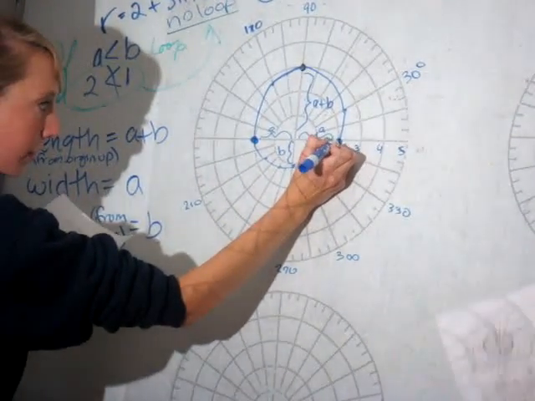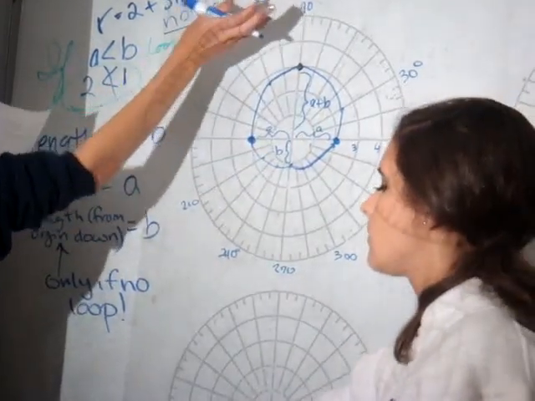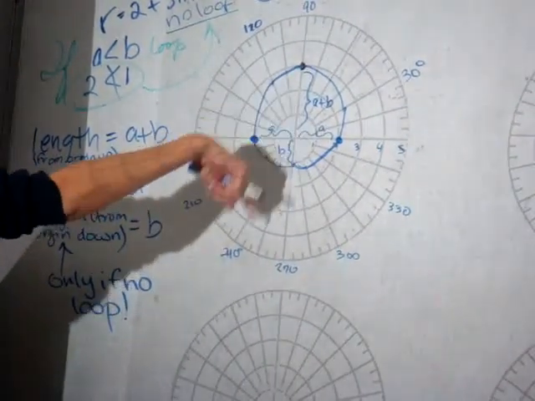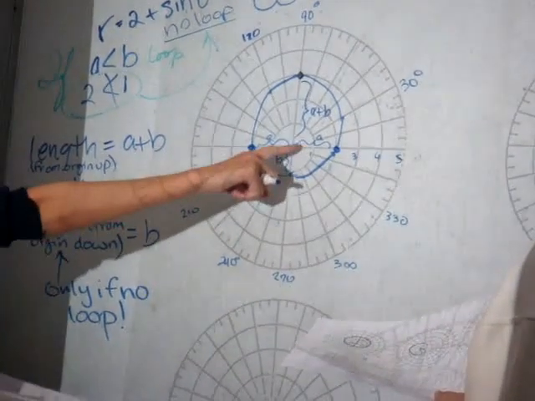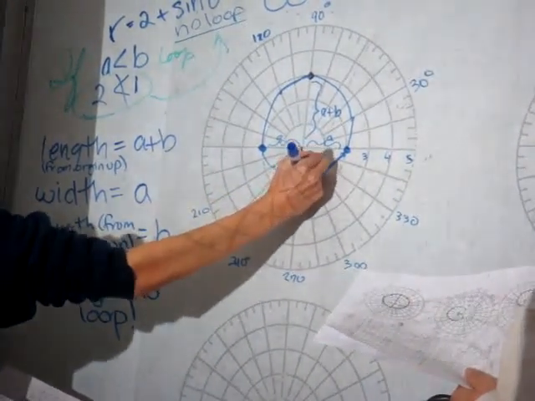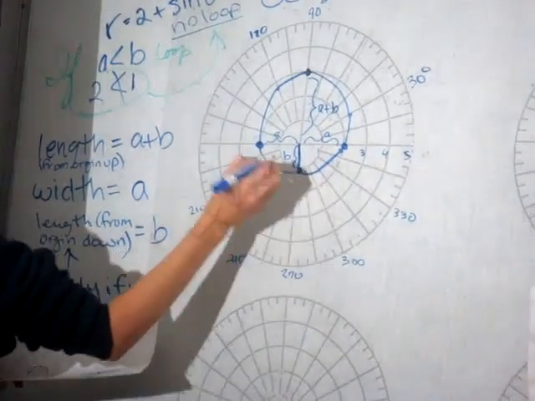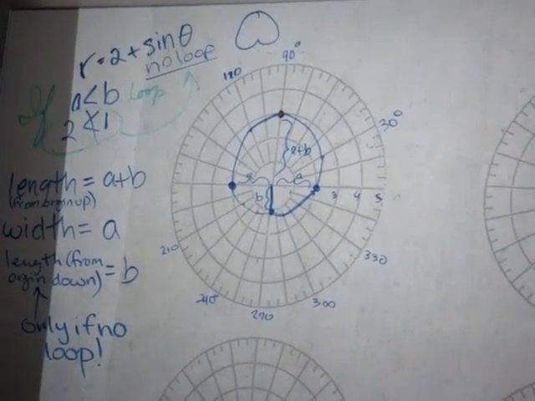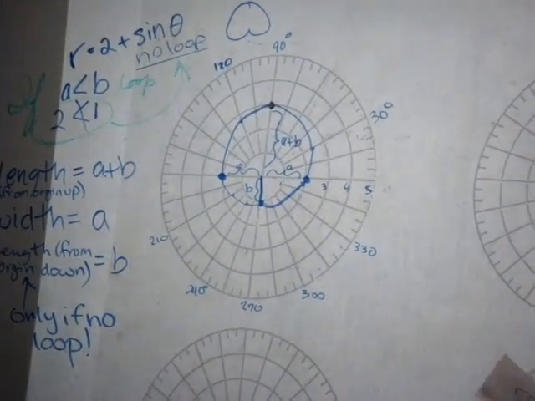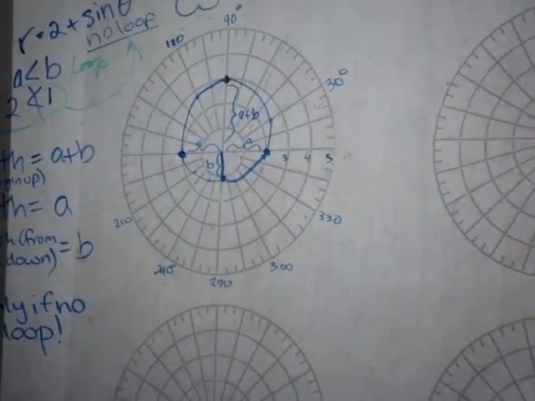Okay, what else? And then, since you only have this half of the graph right now, you need to find out this part. And since it has no loop, you use b to find this length right here. And since b is 1, you go down 1 because of how the graph is facing. That makes sense to everybody? So you only need 4 points. No, you have to know this. Well, let her finish her 30s.